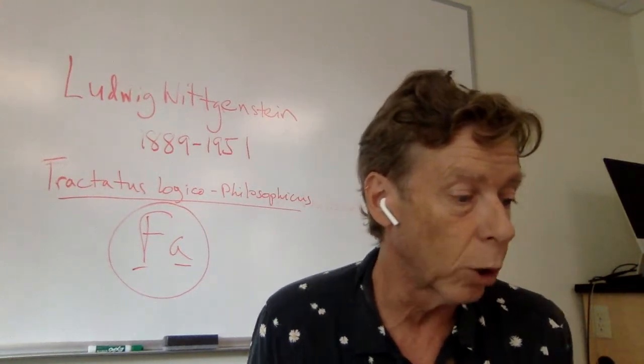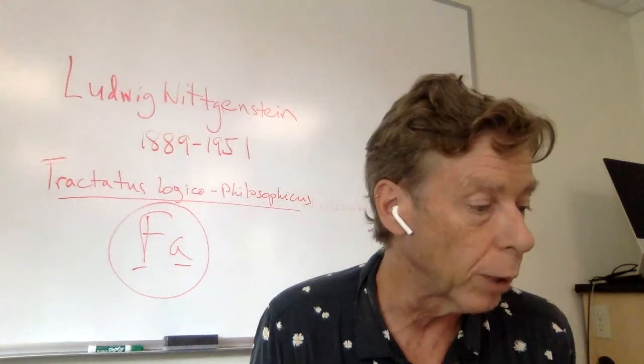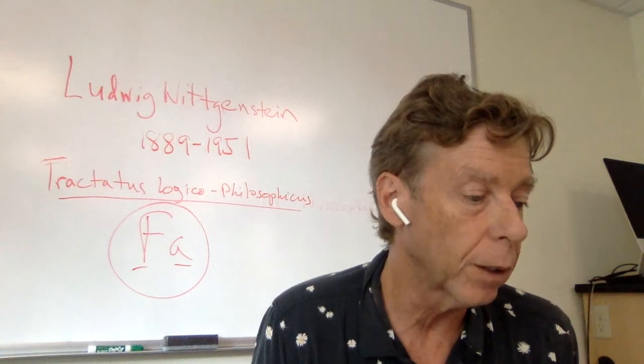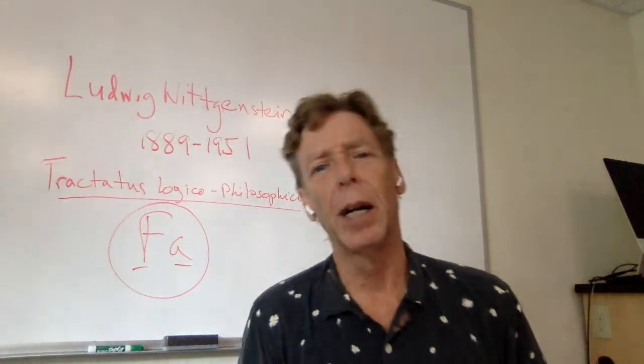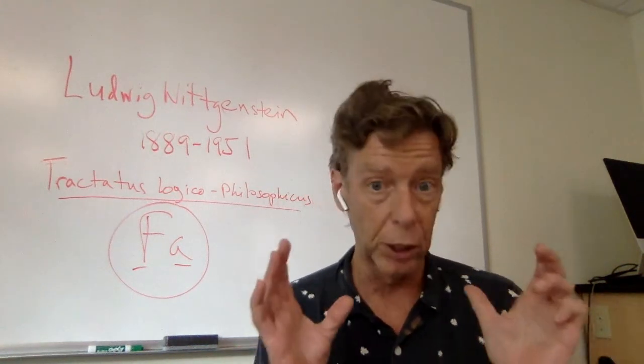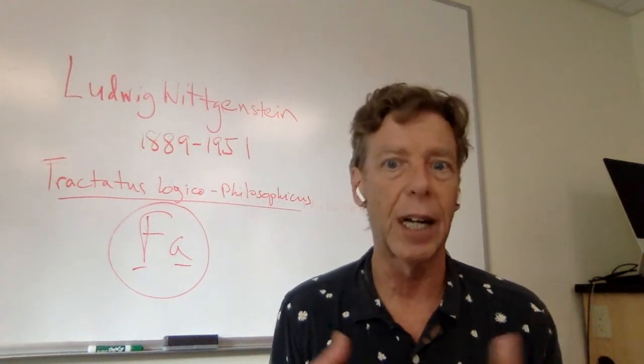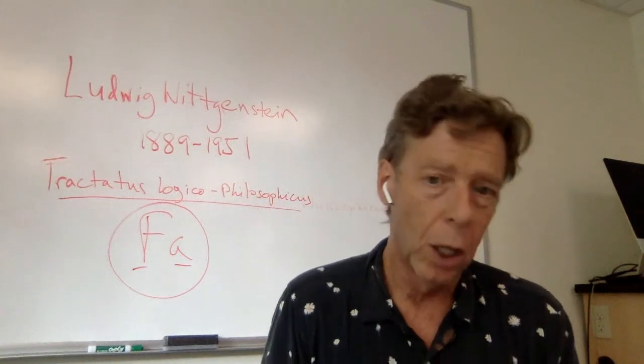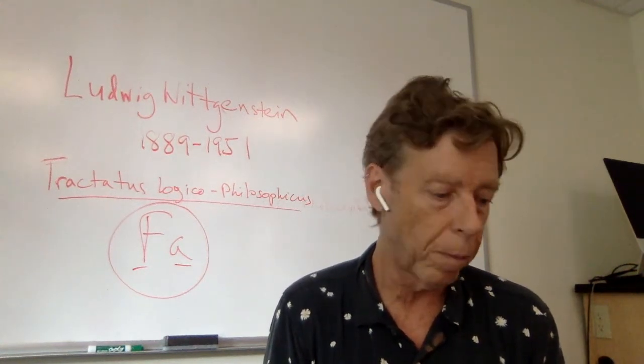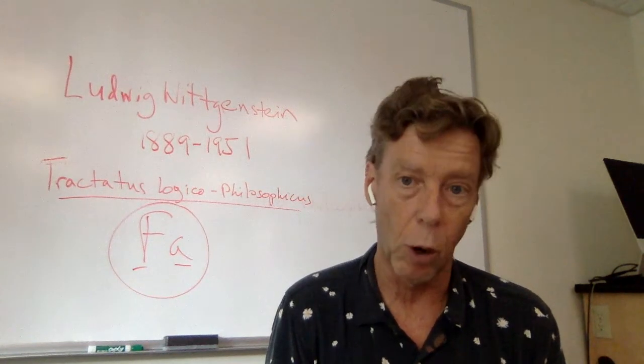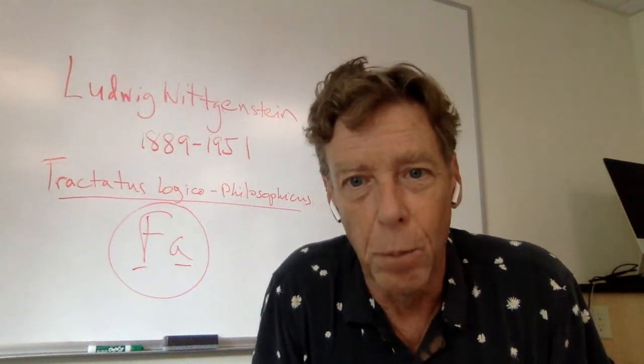In order, he says, this is 2.16, in order for the picture to be a picture of a fact, in order to be a picture, a fact must have something in common with what it pictures. Is there a typo in that? Anyway, so there must be a common element in the proposition that represents or pictures the fact and the fact itself. And I'm sort of vaguely gesturing at what this common element is in terms of isomorphism or having the same form. The picture agrees with reality or not, he says, 2.21 on page five. It is right or wrong, true or false.